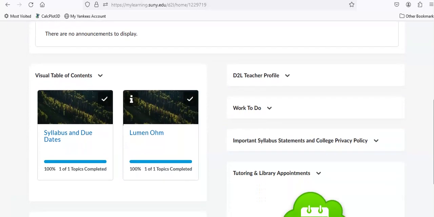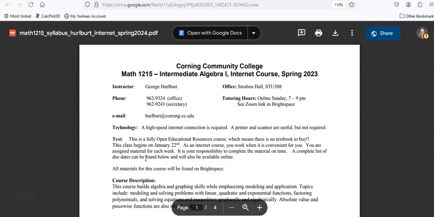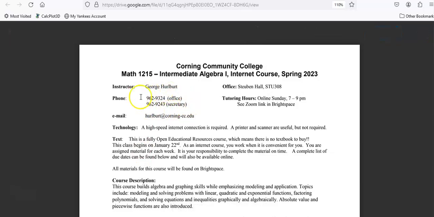Number one, if you scroll down here, you'll see your syllabus. I'm not today going to sit here and read the syllabus to you. You should go through and read it. Important things here, you have my office phone number. I am teaching fully virtual this semester, so I will not be in my office. Very often calling, that's not going to help. When you need to get a hold of me, send me an email. That's always going to be your best option. I will be doing online tutoring Sundays from 7 to 9, but I'm available other times if you need to see me at other times.